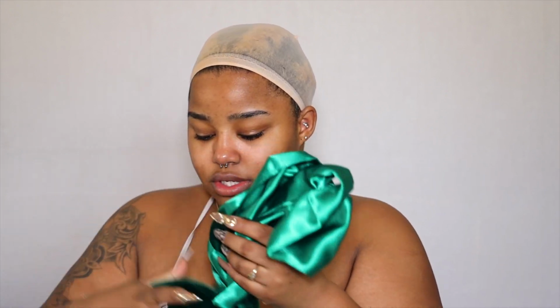Today's hair is from Asteria Hair. Is that how you say it? Asteria Hair? Yeah. So they sent me the hair. It came in this little bag and it's so cute. It's like a satin bag. They also sent me a satin scarf with their logo on it, which I think is so cute. Two wig caps and an elastic band.